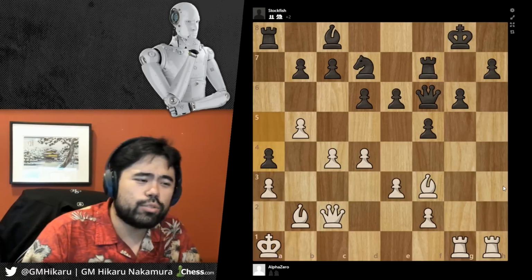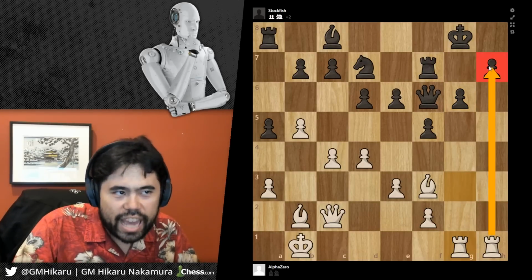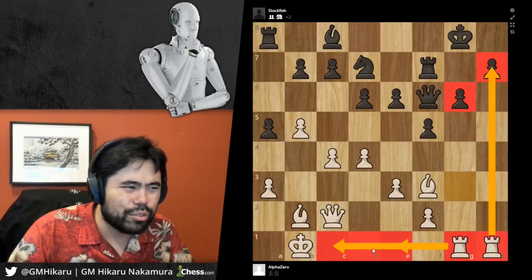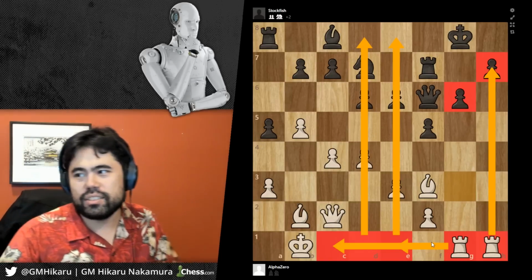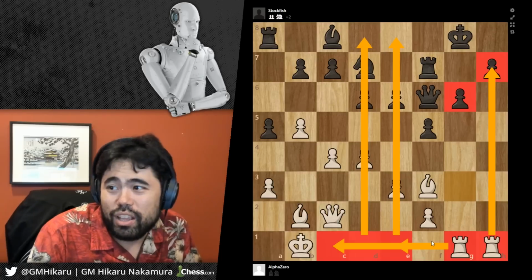But yeah, it's one of these positions as a human. If I was going to move the Rook, I'd probably go to G2 if anything, just to keep Rook H2, because you figure the attack has to be on the H file. So why do you put the Rook on G1? Are you really going Rook C1? There's nothing on either the D or the E file. It just doesn't make any sense as a human. But it's obviously a good move, but I can't explain why it's a good move.